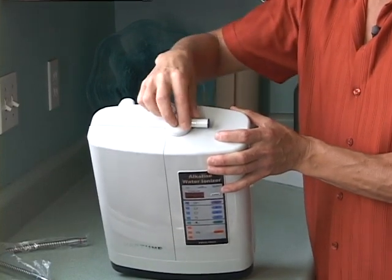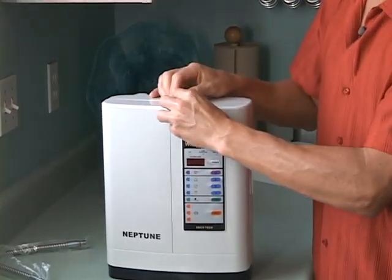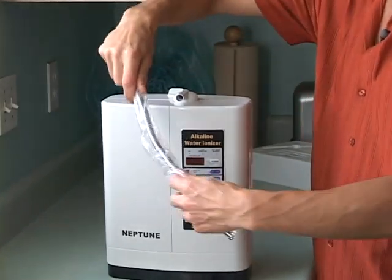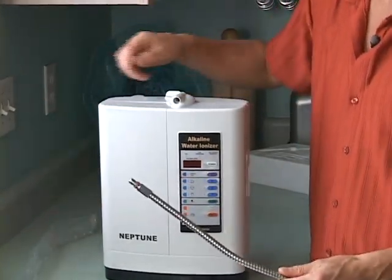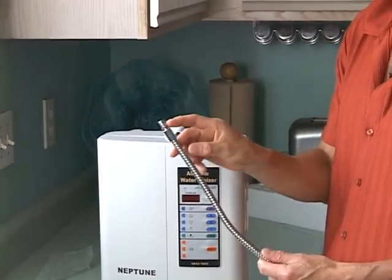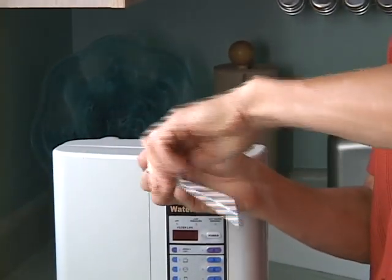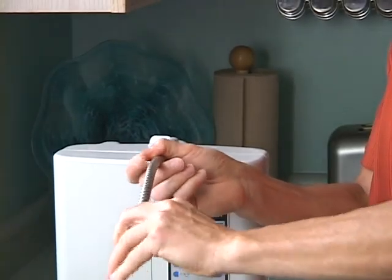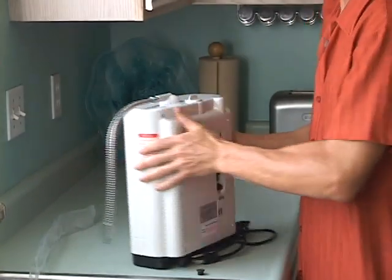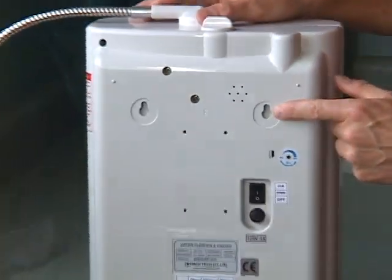use this feature. This is the alkaline drinking water port that we'll put the flexible drinking water spout into right now. First we'll remove it from the bag. Make sure you remove the little black cap, and you'll notice that the spout is threaded, and that just screws right into the port, nice and easy. Hand tight, you don't want to over tighten it. It's that simple.